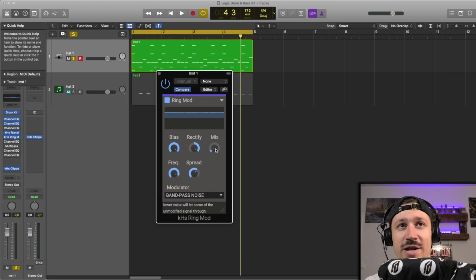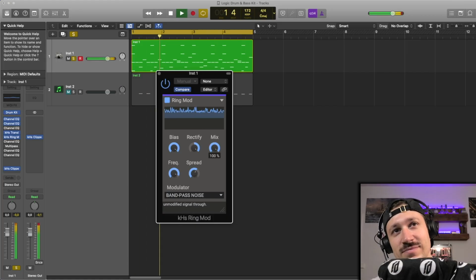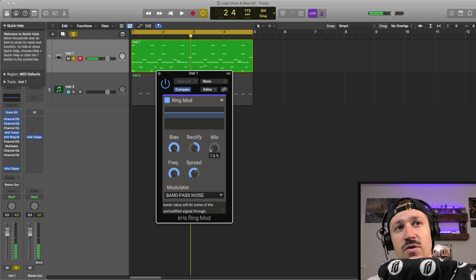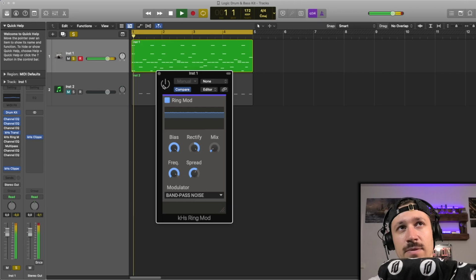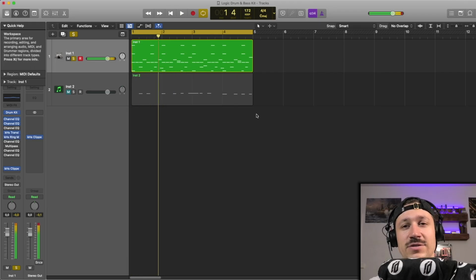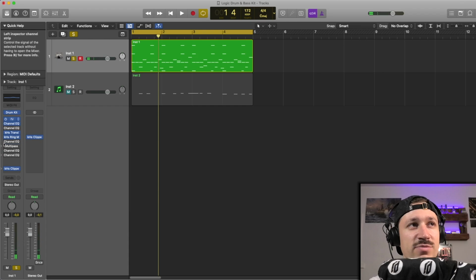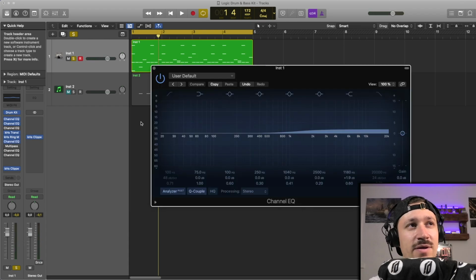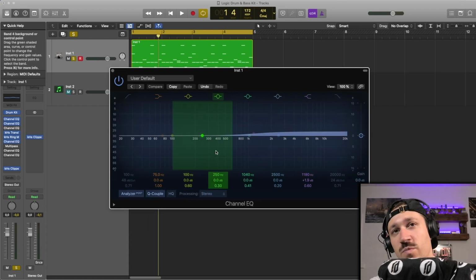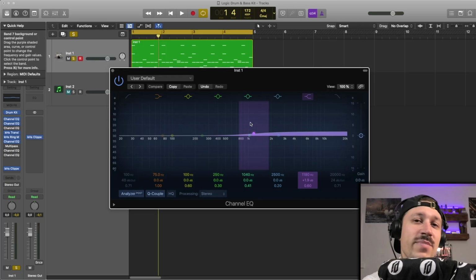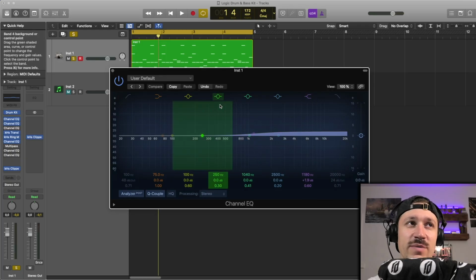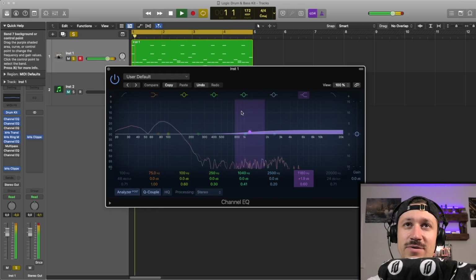Then I added in some white noise on everything. This digital white noise on the bandpass noise from the kilohertz ring mod, very, very subtly, only 6% or so. Just adds a tiny bit of a white noise fizz onto everything, which helps it cut through the mix a little bit better. And then I gel that back together almost with the original by boosting everything once more with an EQ.